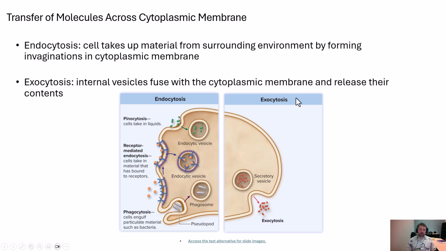Okay. Exocytosis is basically the opposite effect. You have these membrane-bound vesicles, sometimes created by the Golgi apparatus, that will be sent to the outside of the membrane, and those two membranes become incorporated, and the material is exocytosed out. This is a way that proteins can make it out of the cell that made them. This is a way waste products get ejected out of a lot of organisms.